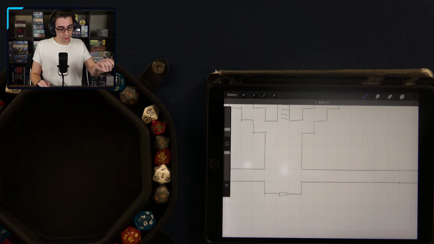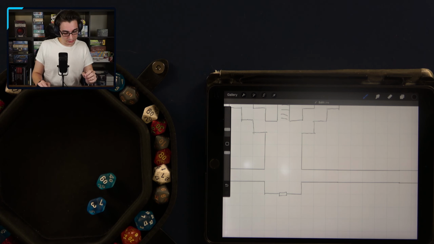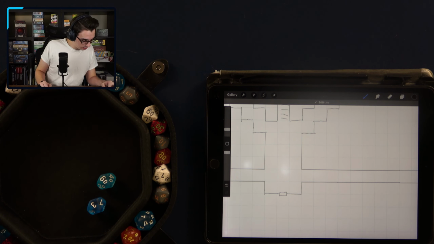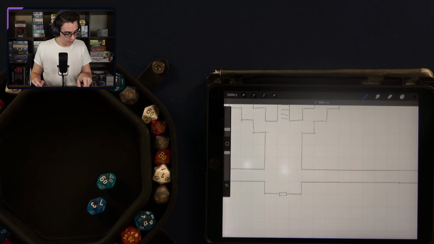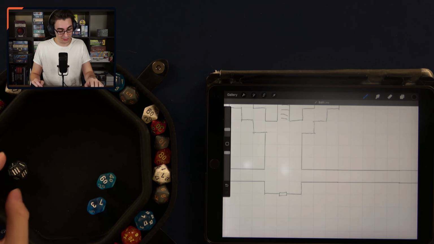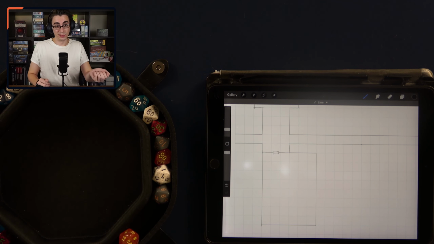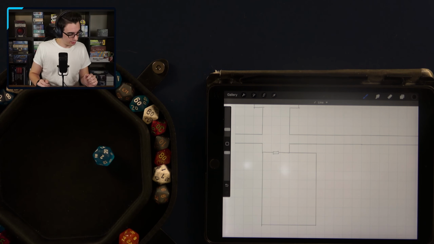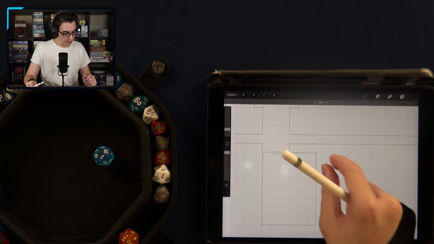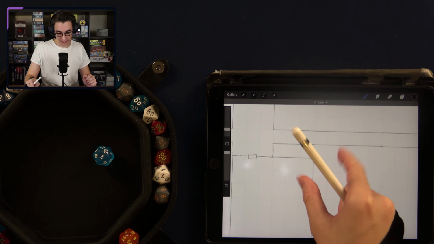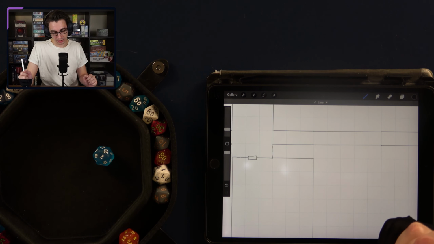Okay, let's do a roll for the room size first, which we get 63. So that looks like it's going to be a huge and nearly square room, 60 feet by 80 feet, with a D4 plus 2 exits. So there's going to be 5 exits. All right, well, let's do some D20 rolls to see where these exits are. The first one is an archway or opening to the north. Okay, well, that's gonna be kind of just going back into there, which I guess maybe isn't the worst.